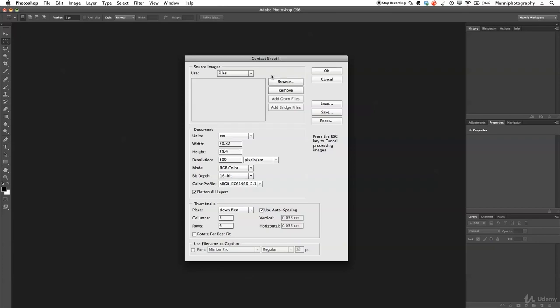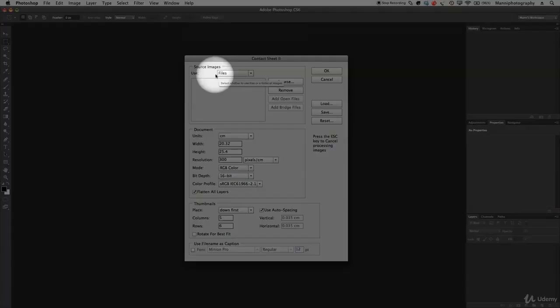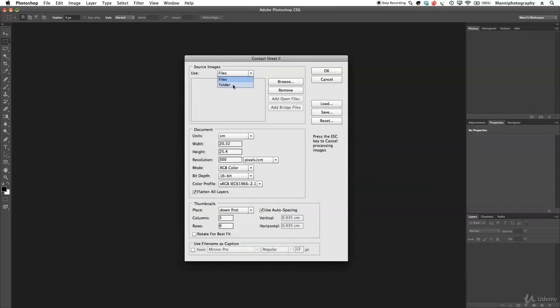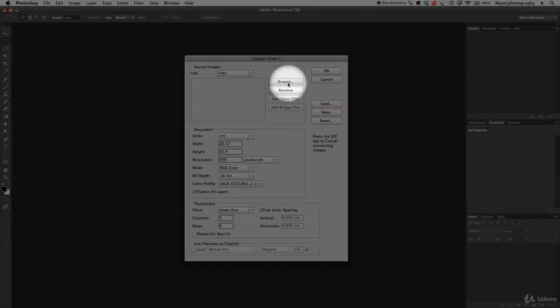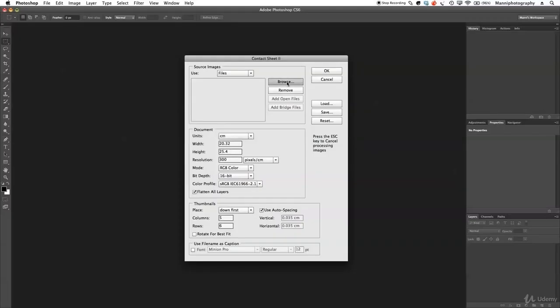Alright, so let's start right at the top with Source Images. You have two options in here, either use the file or the folder completely. So if you have a lot of pics in a folder somewhere saved as a JPEG or even as a RAW, you can select those, or if you want to, you can just directly select the files. I'm going to select the files for today, and then right over here we have got browse and remove, all these normal options that you normally get. I'm going to say browse in here.